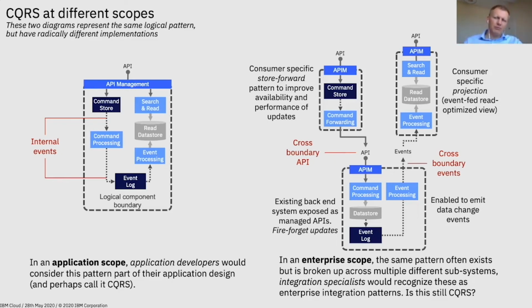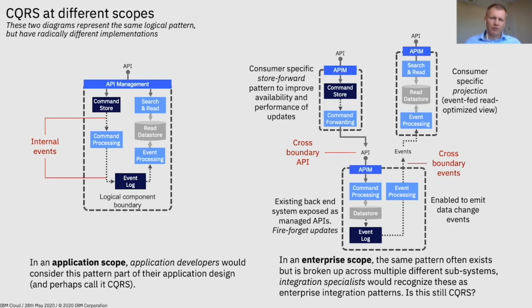Let me give you a business example for this one. So looking at the right-hand diagram, at the top left of it, the command store coming in there, that could be a point of sale system. And so it's working with the sales that occur through the day. At some point, those sales are then being sent via command forwarding over an API in this case, because we want to respect a boundary between two different systems, into some command processing in another context.